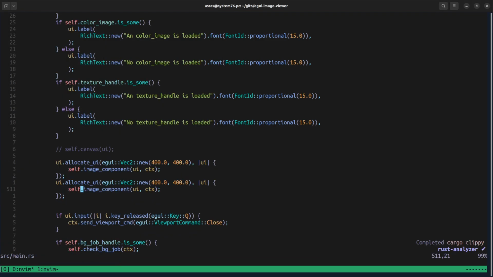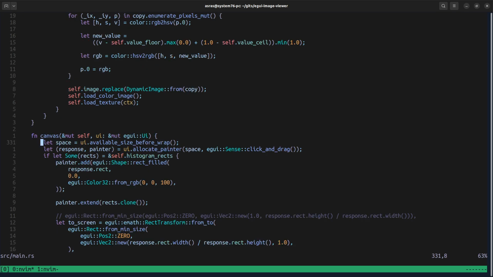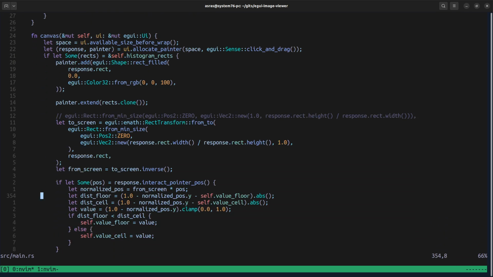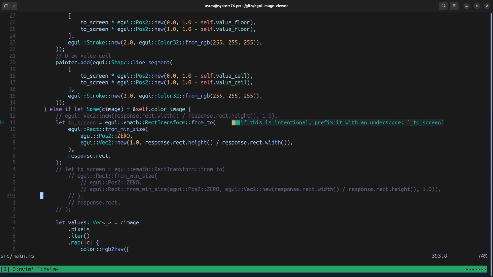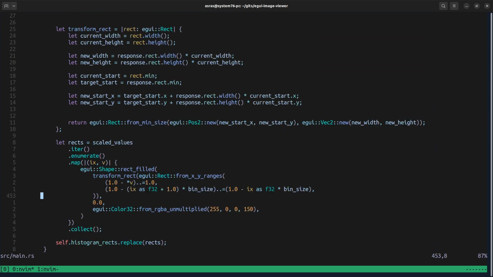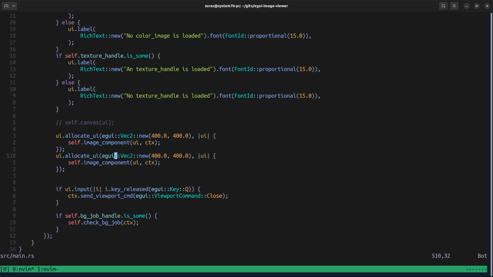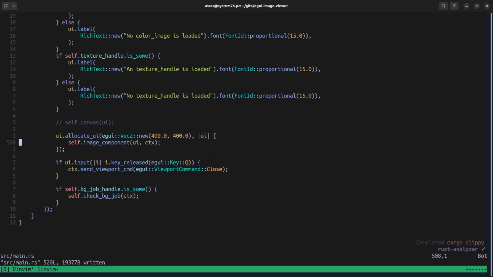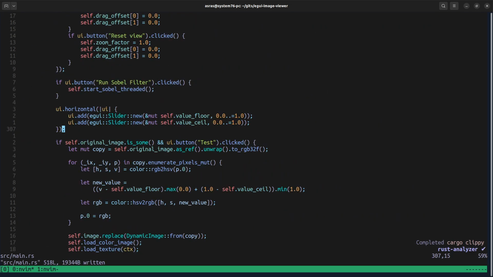That is very suspicious. And that is okay. So that's because we only have one histogram rects in the app, and both of them are trying to use that. So only one of them wins.